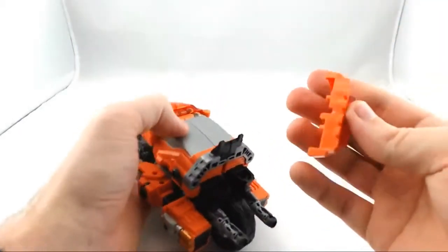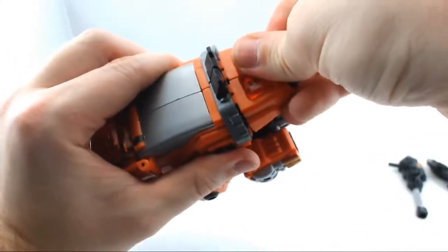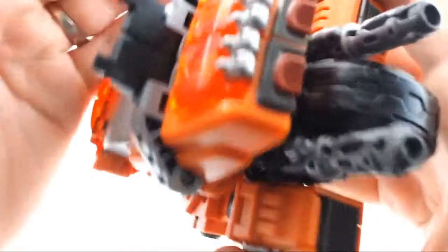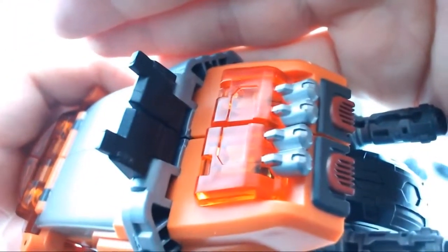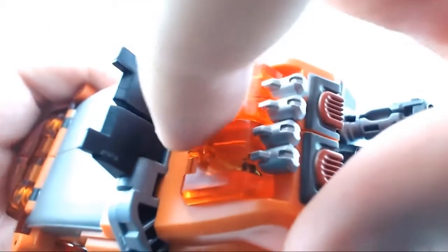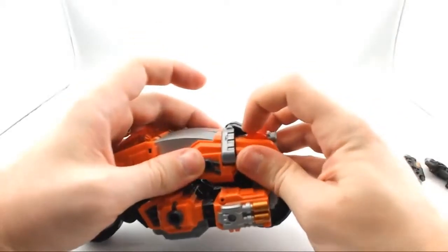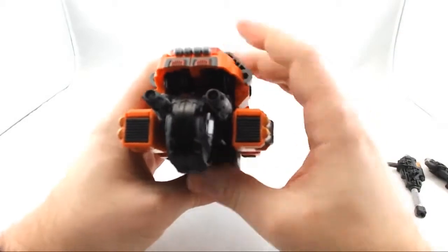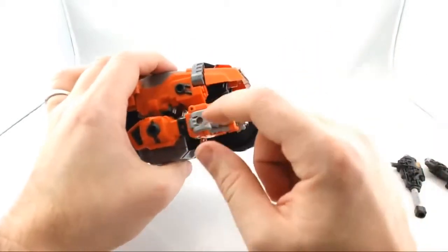Now, these pegs seem to just be a tad too big. I could not peg them all the way in. And the two middle ones, you could start to see some stress marks from me pegging them in. Like I said, it's minor. I don't think it's going to break. It's not really showing on camera too good. You can kind of see it right there where the stress marks are starting to happen. And then you just bring down these pieces. So that's my only complaint really with this figure, is that those extra pieces are just tight no matter where you put them, if they're in the arms or whatever.